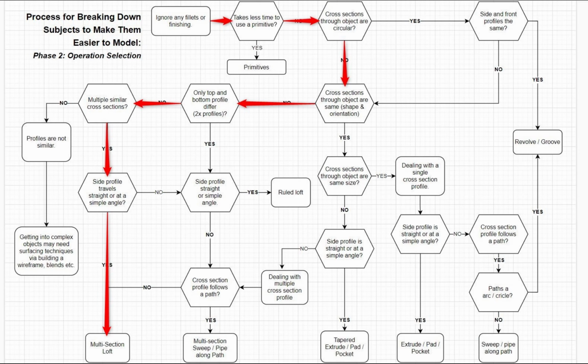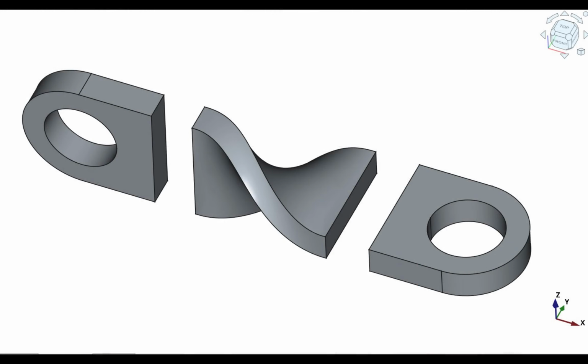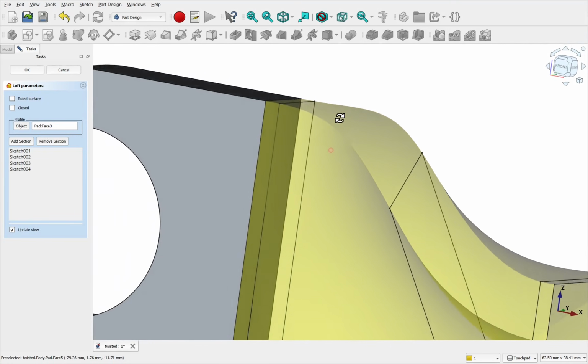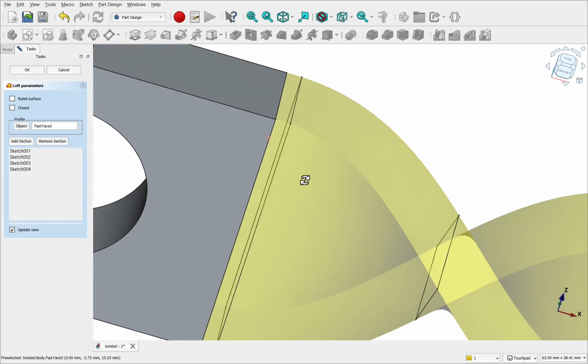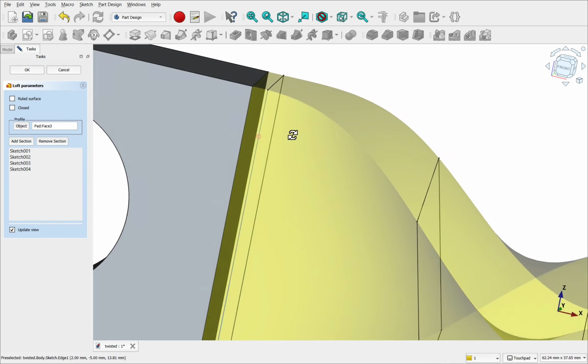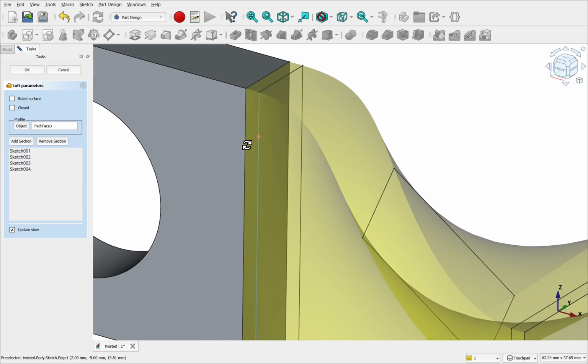So we now have our operations defined, a basic pad for section 1 and 3, and a loft for section 2. But where do we start? And how do we connect these sections together through these operations? The key is that the transition between the sections share the same profile, so they can be reused. This allows us to begin with a pad and then use one of the relevant faces as a starting profile for the loft. This approach links the pad to the loft and finally back to another pad. Let's start our modelling in the part design.